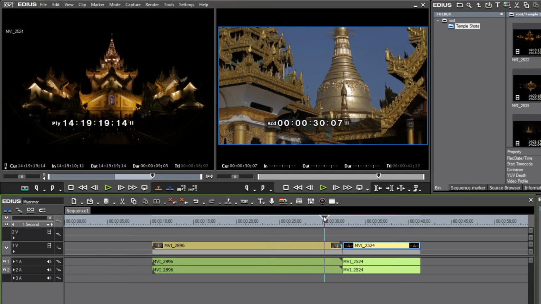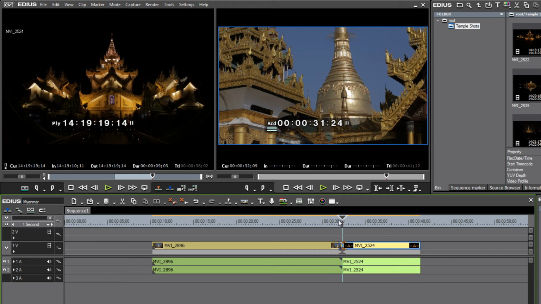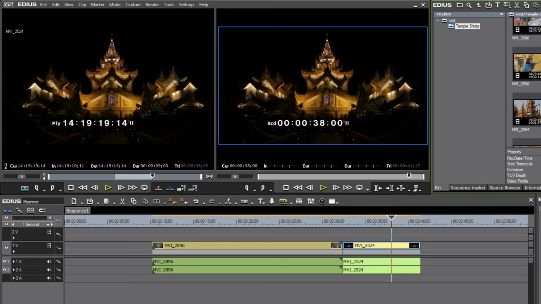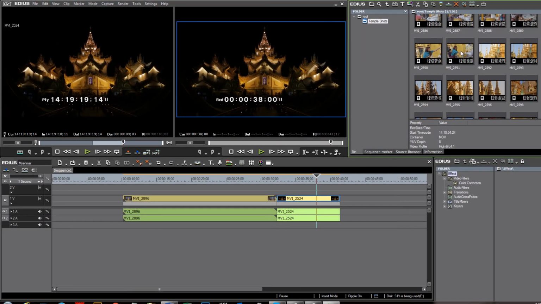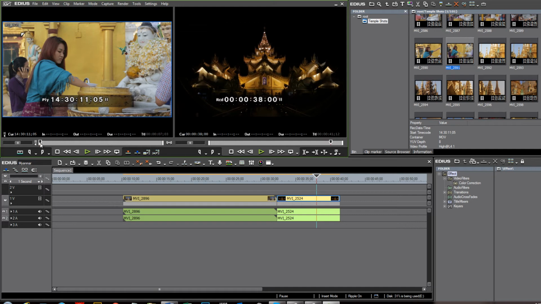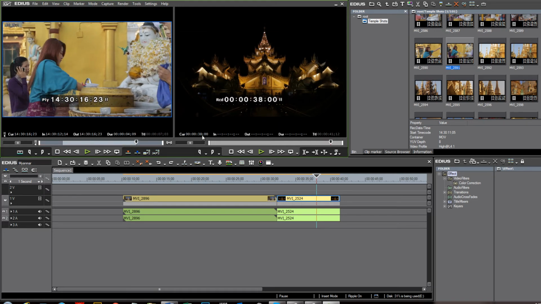And then as our clip moves from the first one over to our second one, we see that it jumps to our second clip. However, we're not restricted to this drag and drop motion. We can also double click on any clip in our bin, and you'll see that it shows up in our play monitor. We can select our in and outs, and then we can drag that down to our timeline.